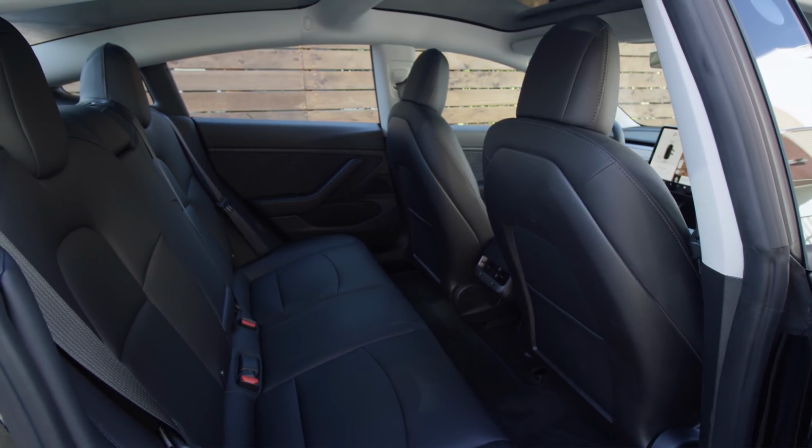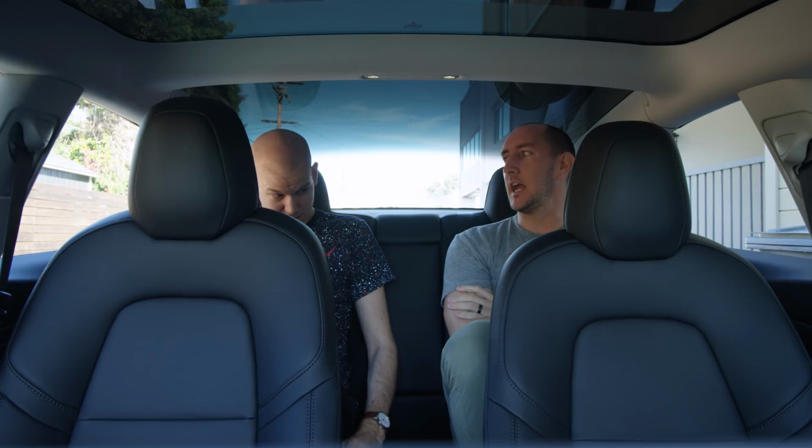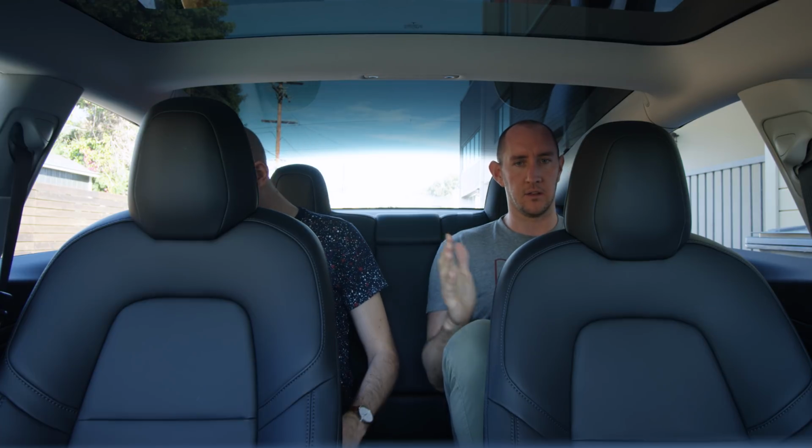And I've ridden in a Prius, and I sit like this. Because it really slims. But, I mean, how often do you have 6'4" people in your back seat? If that's a lot, maybe get a bigger car. I will say that width-wise, this is the only time for me when I really can see that the car is not super wide for tall people in the back here.